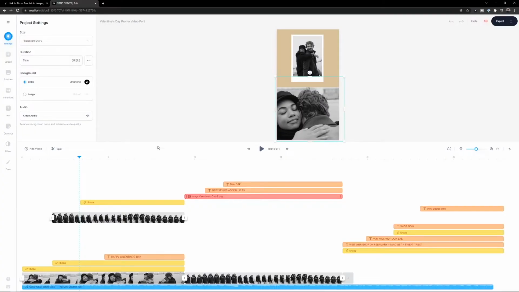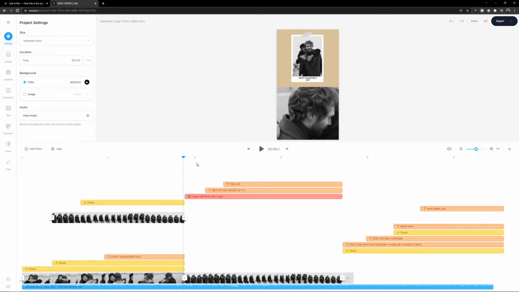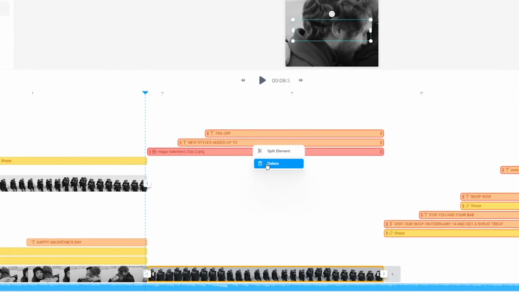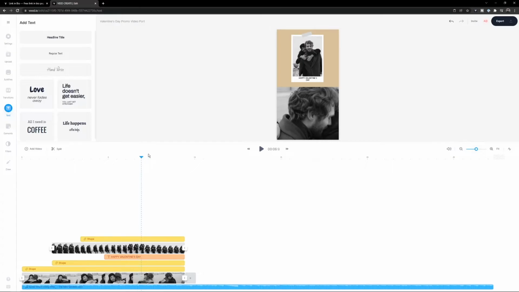And you might be wondering, okay, Alec, this is great, but I want to make this my own. How do I do that? Well, watch this. First, in the timeline, I'm going to get rid of everything I don't want. So I just want this first section here from the template. So I'm just going to click and drag and actually just delete the rest of this. So right click, delete, because I only want this part right here.